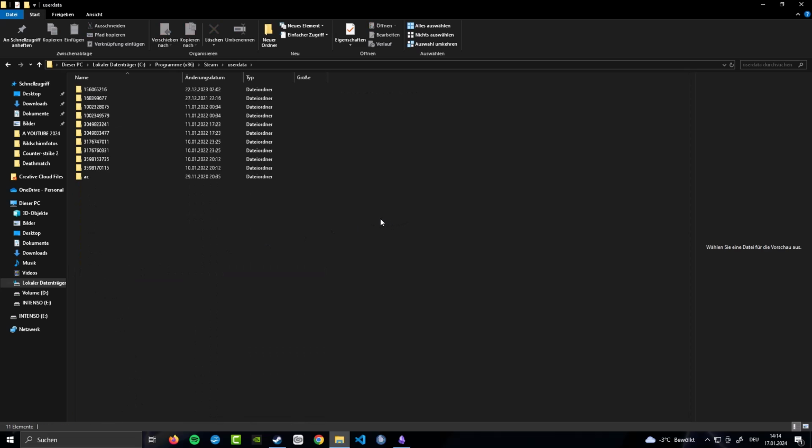Now, these numbers are pretty interesting. How do you know from which number to which number you want to transfer? Maybe you've not logged in to too much stuff yet, not used Steam too much on your new computer. Then there's going to be only one folder. It's going to be obvious if you have multiple folders. Let me show you where you get the idea from which folder is which.